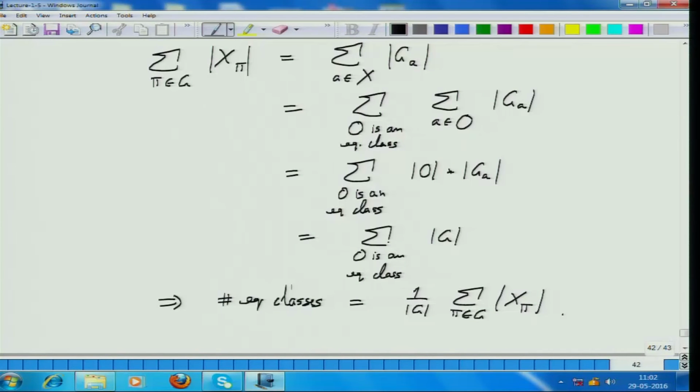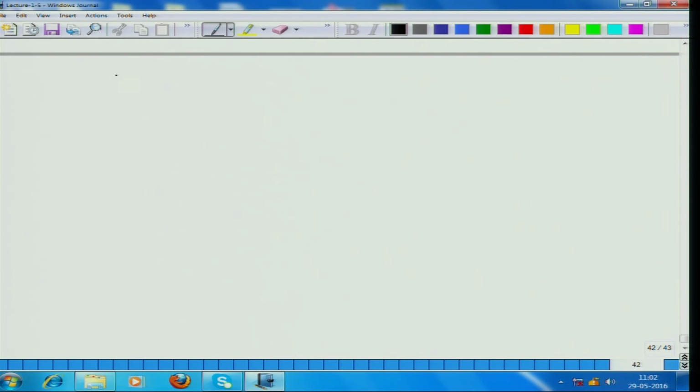This sum is running over all equivalence classes. And inside the sum, we all have the same number, which is size of G. So number of equivalence classes is precisely 1 over size of G times this sum. What we just proved is called Burnside's theorem.